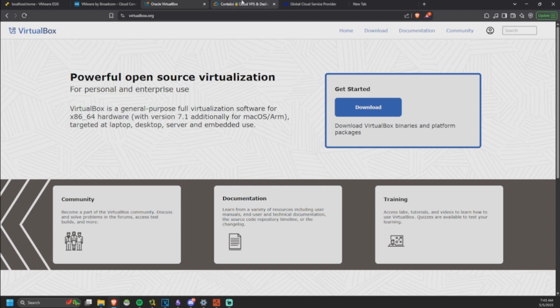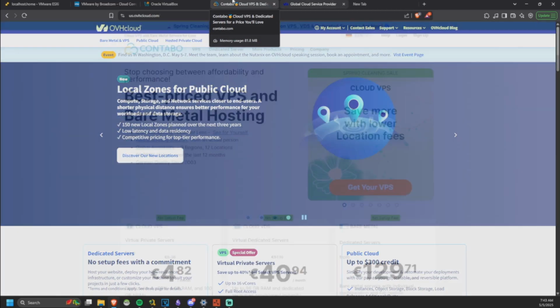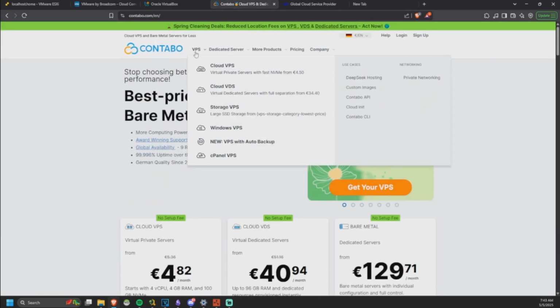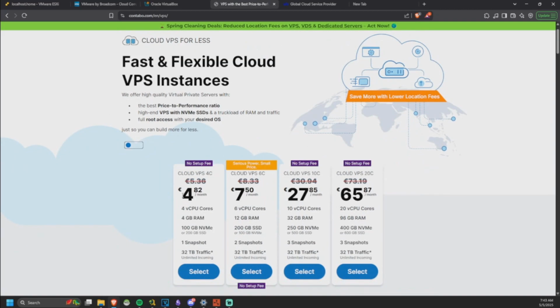Now, you can go to either, as I said before, Contabo or OVH to pick your server. You don't need a dedicated server. You can just get a VPS, whatever you'd like. If you're starting out with just a couple of friends or so, honestly, you can totally get by with the $7.50 a month, as of the date of the pricing.